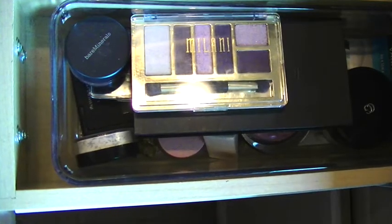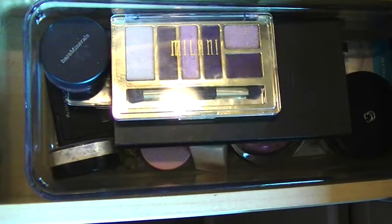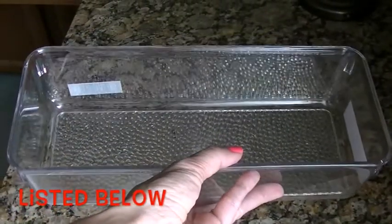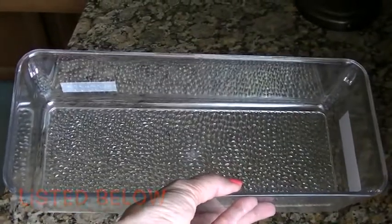Then I looked around my house, because you can see this clear container is not wide enough. Everything is kind of stuffed in there. So I knew the size of my drawer was going to be the wide one, and the clear container I have, it's totally fine. I love it. I've had it for a year and it doesn't get dusty. It's thick enough. It's not breakable. It doesn't scratch. So I wanted to use that. But I also wanted to use items from my house.